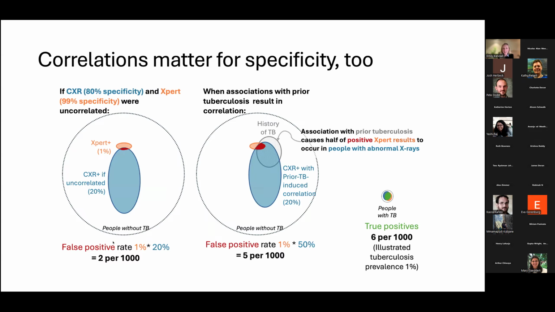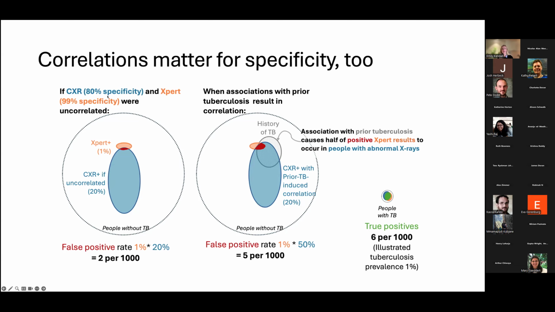So lots of considerations around sensitivity, and just a couple slides to point out a couple of ways that these same considerations also matter for specificity. And one of those is correlations. Here I'm illustrating, again, a chest X-ray screening with molecular confirmation type of screening algorithm, and thinking about how specificity plays out in that kind of diagnostic use case and algorithm.